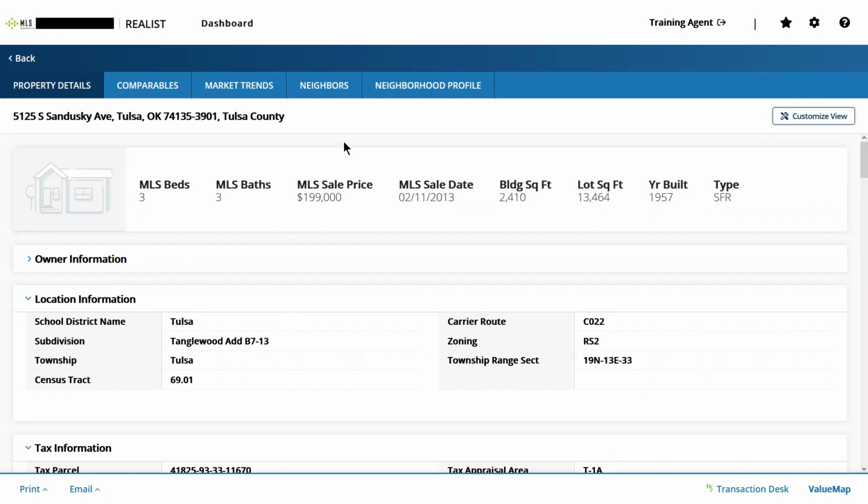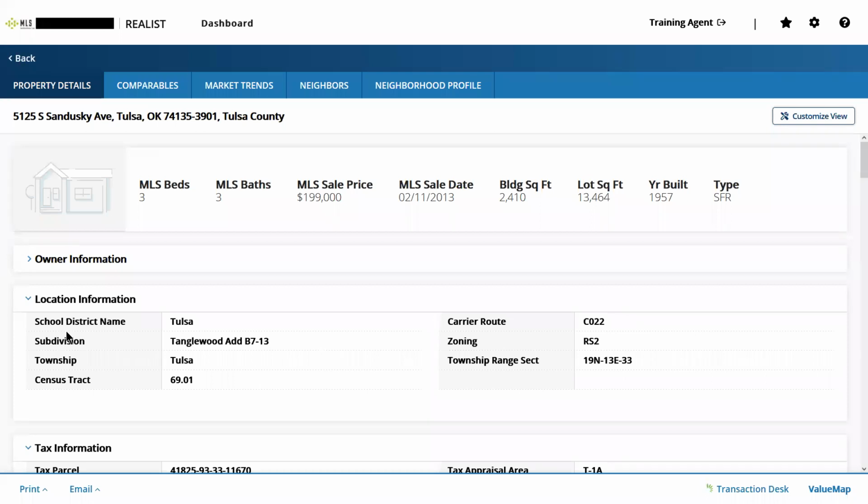So we did have one, actually the most useful example. If you don't have a subdivision on a property, like if it's just in an unplatted area, we do have a subdivision that's just called Tulsa Co. Unplatted. And that way you don't have to oblige a subdivision if there just isn't one.